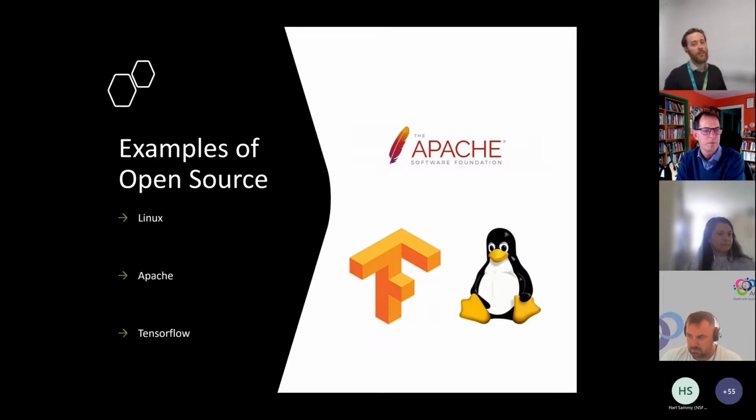Apache is a massive software foundation that developed all sorts of technology, which underpins almost all commercial companies in the world. They will use some kind of Apache software underneath something that they're running. And then you've got TensorFlow, which was developed by the Google Brain team, and which has become a very, very successful system for showing machine learning models. And as a result, these areas have grown. They've got mass adoption, and you make big progress.